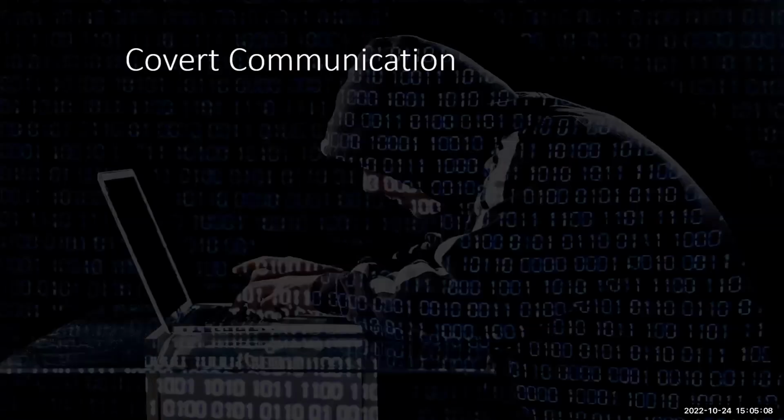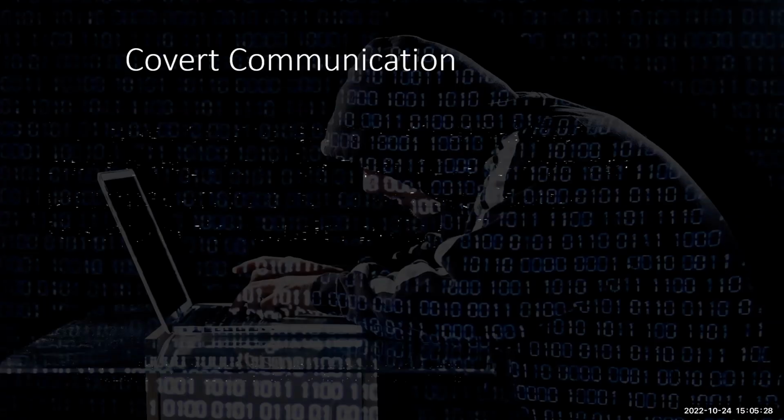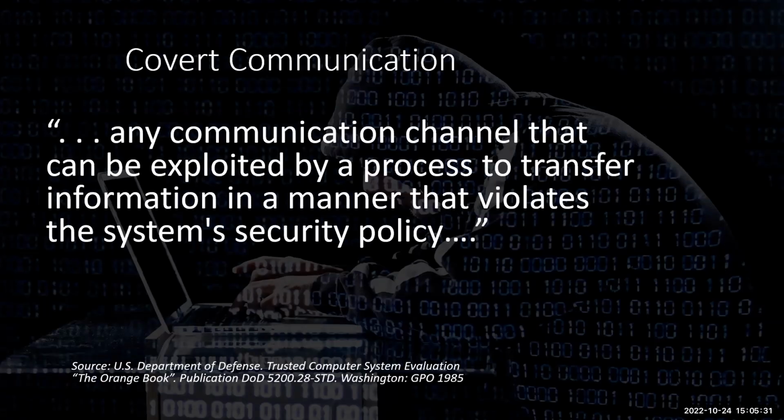All right, so let's jump into this. Let's talk about some covert communication. What is this? We can have a layman's term understanding of it in terms of having communication that is not necessarily known, communicating in such a way that is secretive in nature, and all of those would be somewhat right. But from the Orange Book itself, if any of you are CISSPs or dealing with things like this, any communication channel that can be exploited by a process to transfer information in a manner that violates the system's security policy.